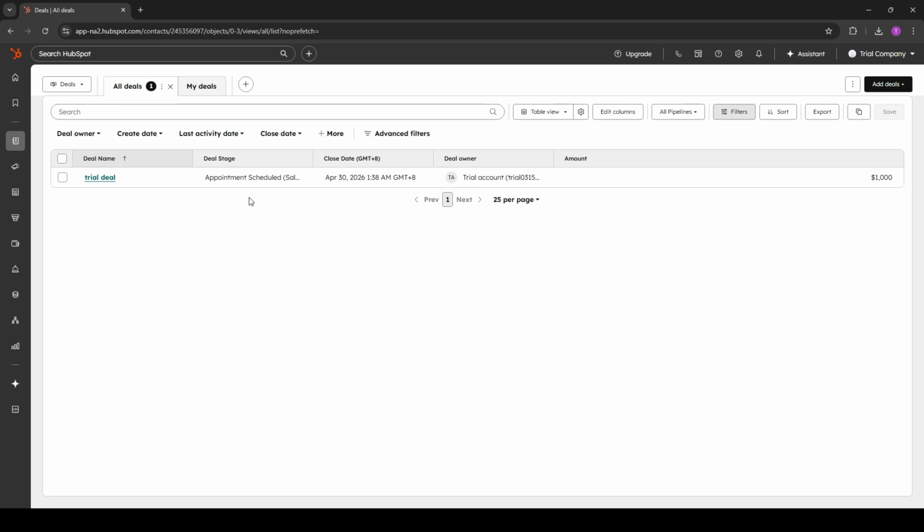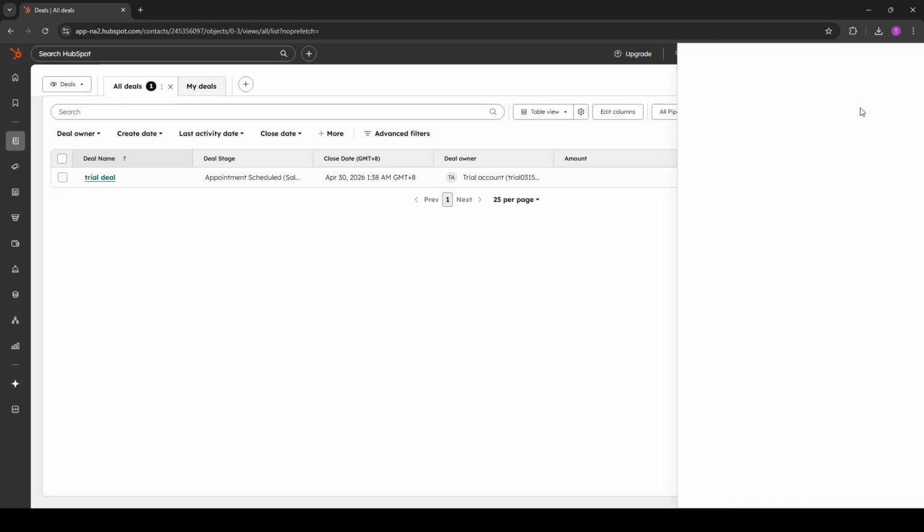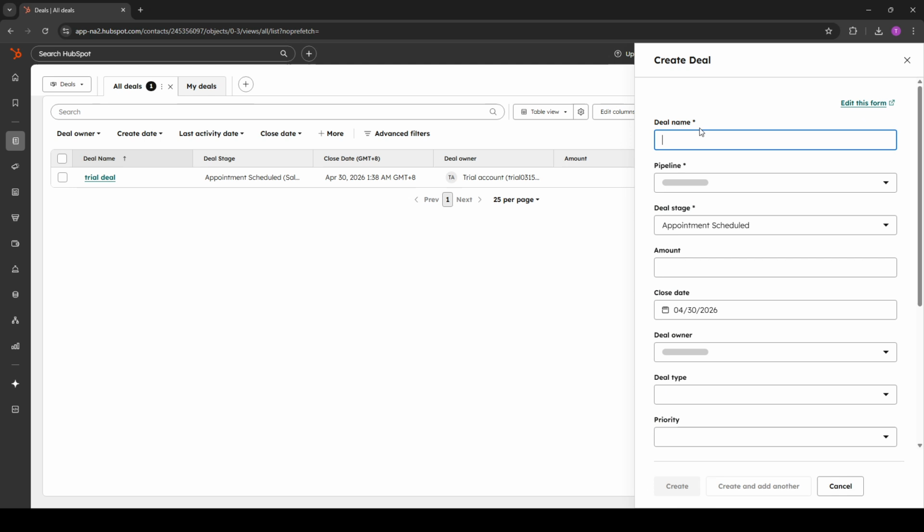To create a new opportunity, use the Create button you'll see on this page. Give the deal a clear, consistent name, something like company name plus the product or package, so it's easy for teammates to find. Choose the correct pipeline and stage, then add the expected close date and deal amount. Associating the right contacts and company is essential. It keeps all emails, calls, and notes together on the deal's timeline. Before you save, scan for required properties in your account, like deal type or lead source, to keep your reporting clean.